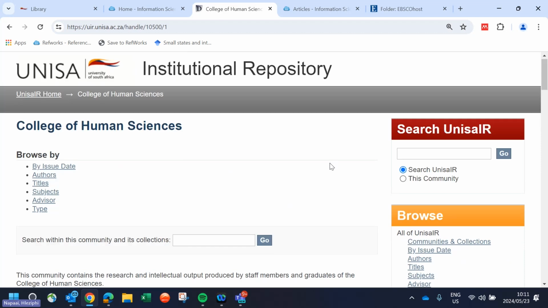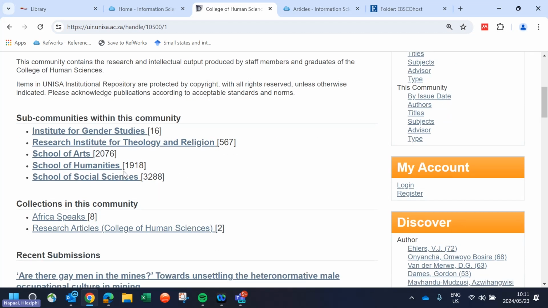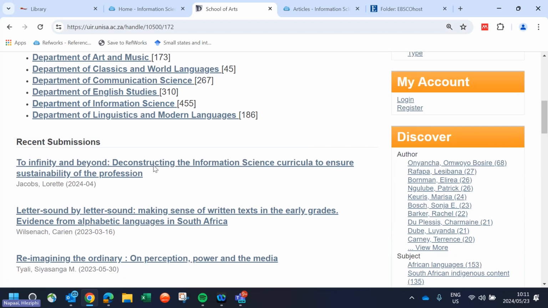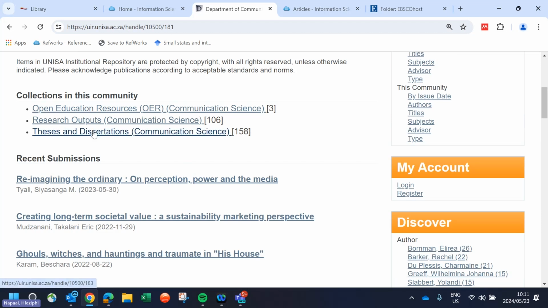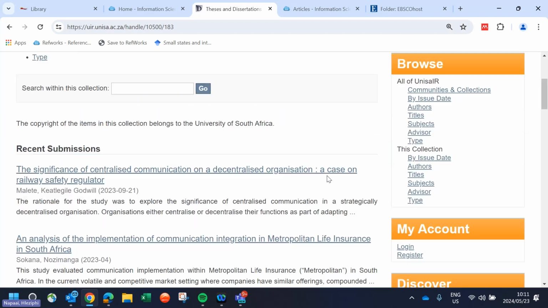And then your school, you need to know where you belong, whether you are in the social sciences, any one of these. You choose your school, which will list your departments. You can go to any of these, and then you go and look at the examples of the theses and dissertations.